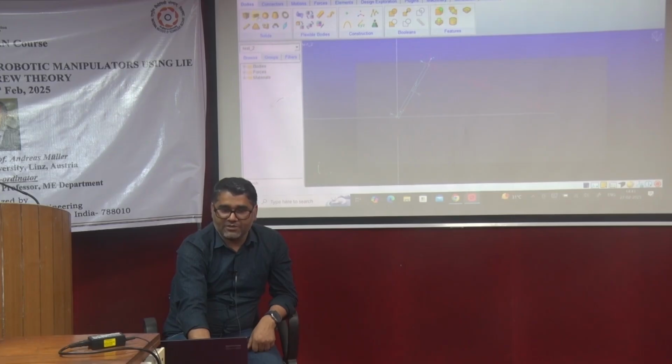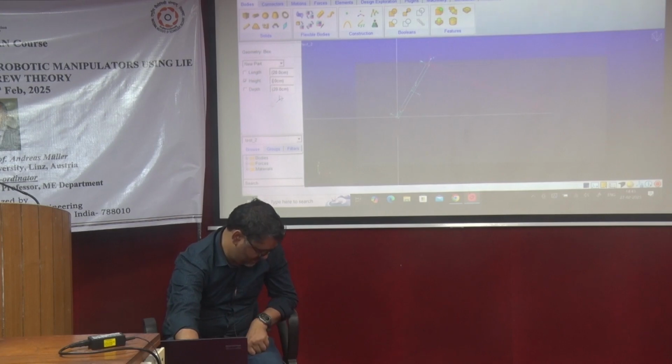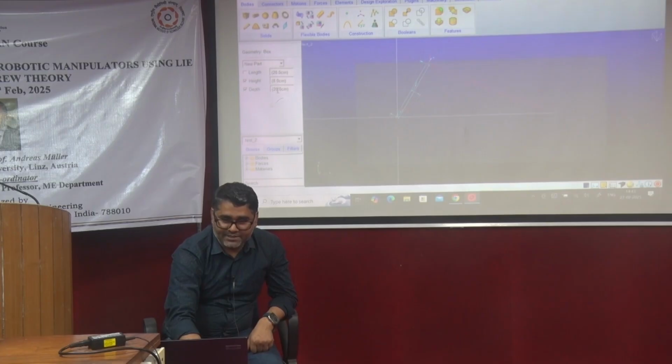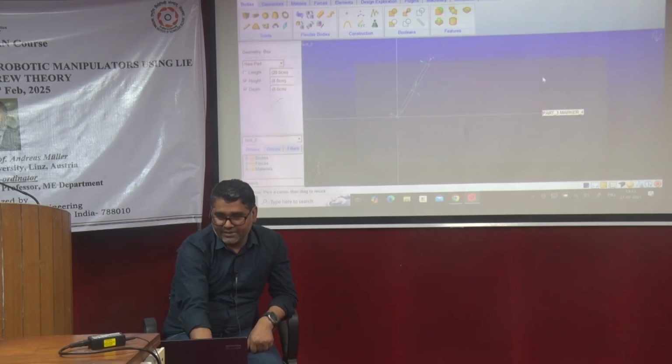Now for the slider I have to create the box. So I will choose this box and I will choose the height like 5 centimeter or 8 centimeter, and depth is also 8 centimeter suppose. I am free to choose the length.